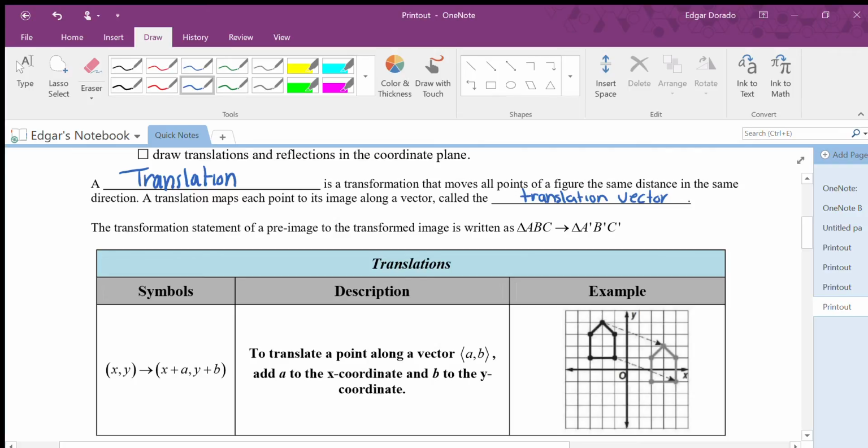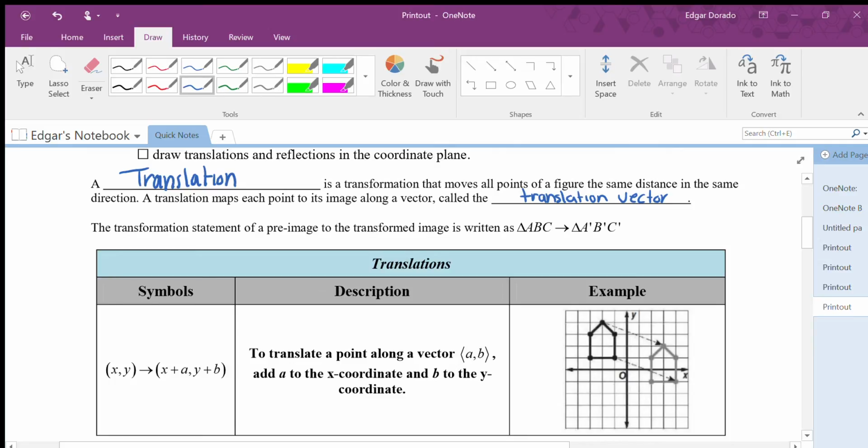All this means really is, let's say for example you have some sort of figure like a square. Then each point of that square is going to move according to our translation. For example, if the top left corner moves down 2 and to the right 5, then every single point on that little square is going to move down 2 and to the right 5. So every single one will move the same distance and in the same direction. This translation vector is what's going to help us identify which way we're going.